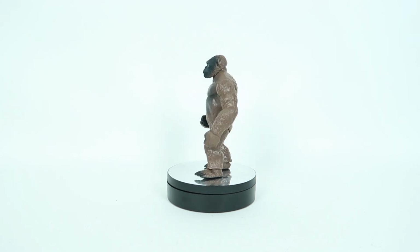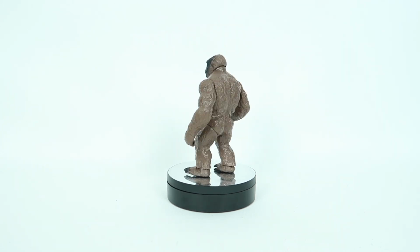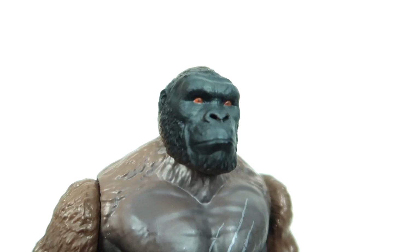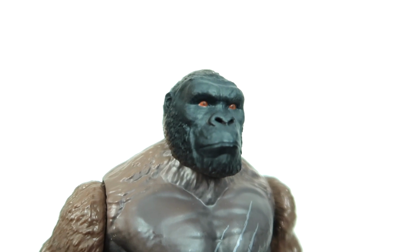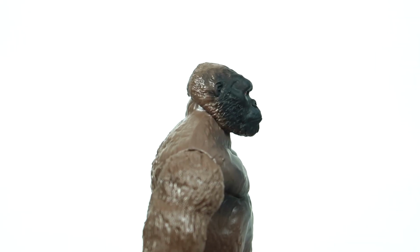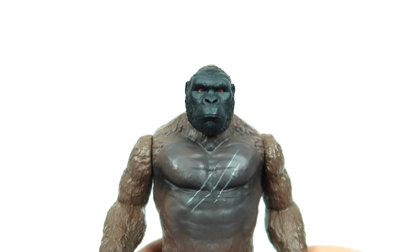Maybe a little bit too bright in the brown areas. It should have been a little bit more muddied up because Kong wasn't this bright in the movie. But other than that, this does look pretty good. Memeable to all heck, but why is Kong so emotionless? Like, damn, Kong's just like, yep, M figure. Despite lacking in emotion, there is some very, very nice detail going on with Kong's face.